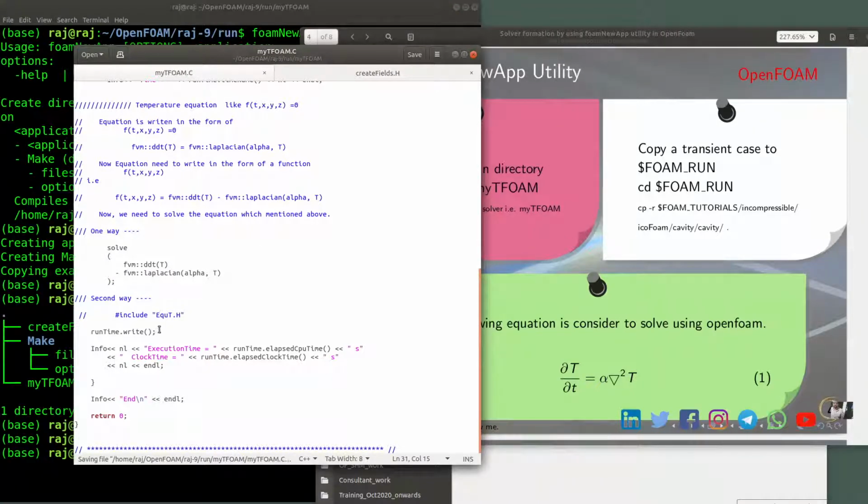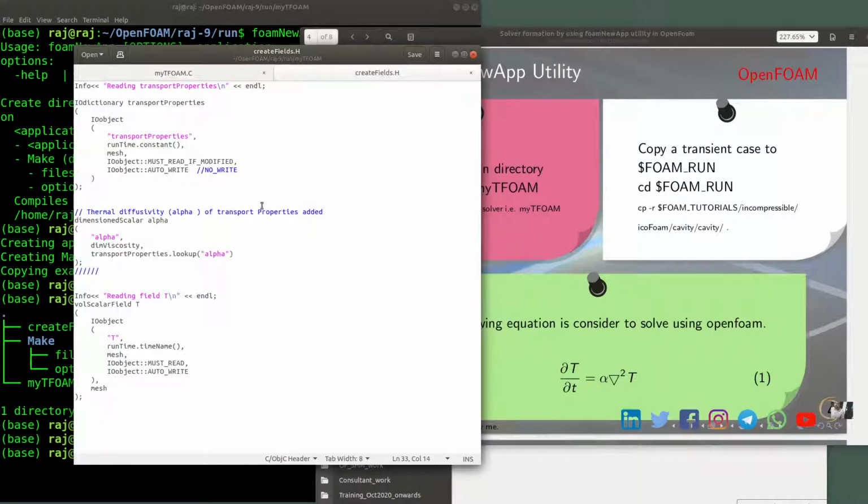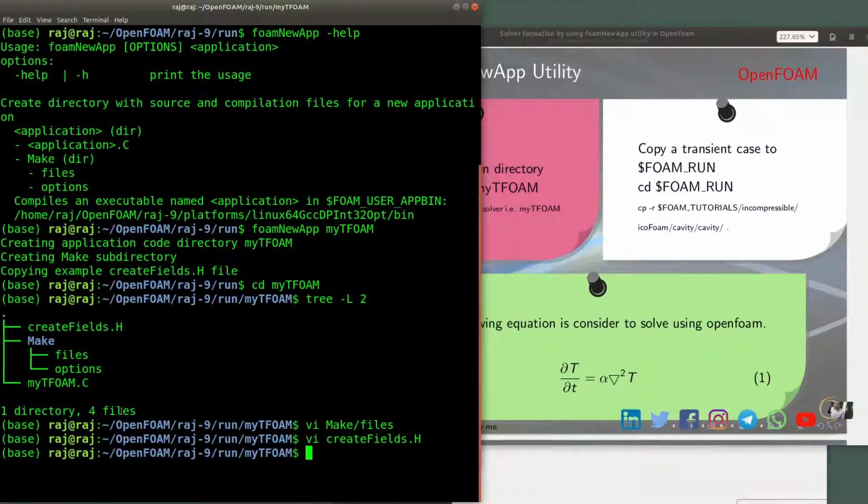So as you see now, just this one. Now, what is the standard procedure to run any execution?